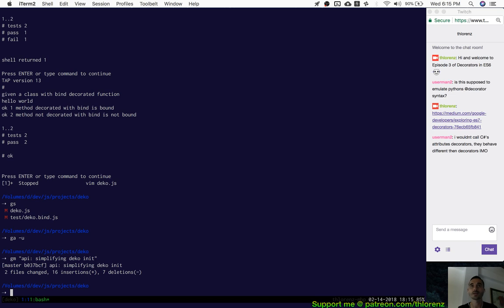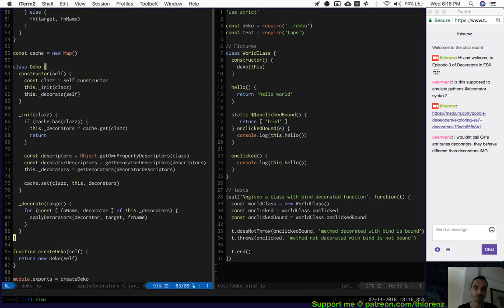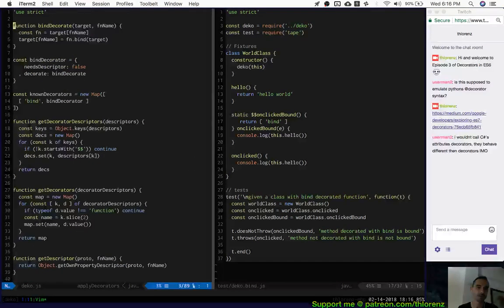But that's basically just the specification, right? The suggestion to add to the language. What we're doing here, we can do whatever we want, right? Because what we're implementing are decorator-like features, but we have full control about how they work. So for instance, right now I have this bind here, and the decoration works in different ways.